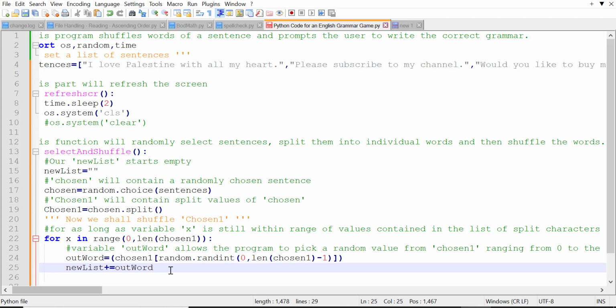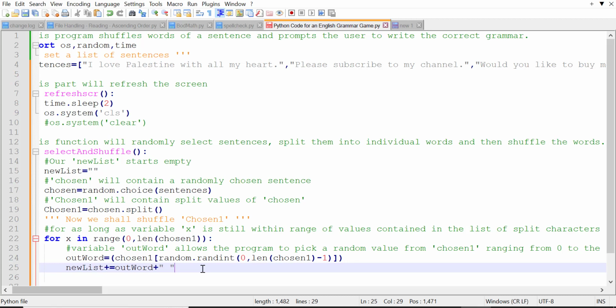Outward. But this is interesting, because now we're going to add a space. So we say outward plus the space here, so that each time it enters a word, it adds a space at the end of that word. That's why in the first part of our video you saw spaces after every word.